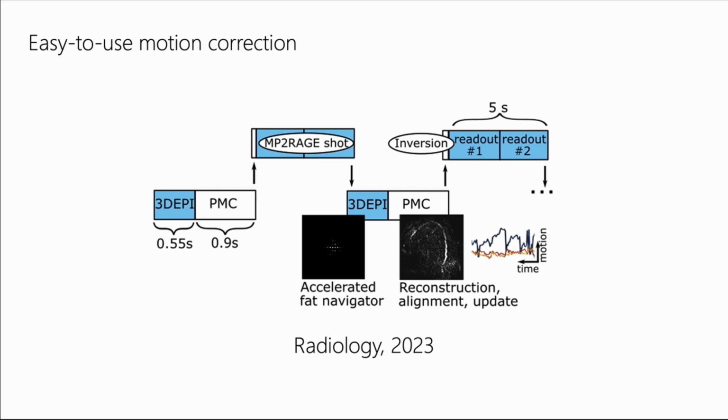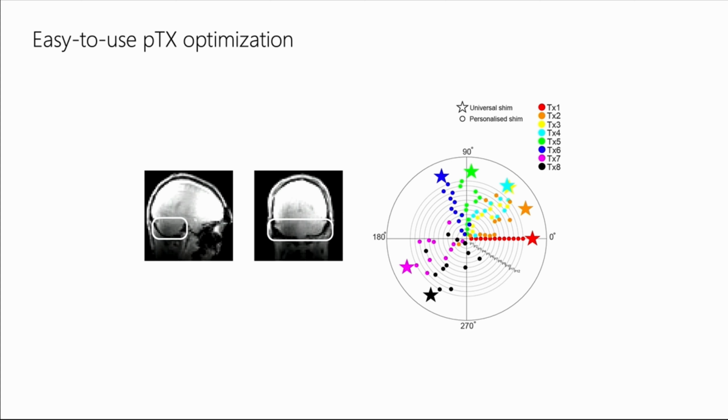So I have presented this algorithm before, also other colleagues as well. It tends to work quite well. The important thing here is that it's actually something that's very easy to use for neuroscientists or for clinical researchers. Having done that, we ported this setup to our parallel transmit system. We still wanted something that's easy to use, so what we thought of doing was to basically look in the cerebellum and try to phase shim there.